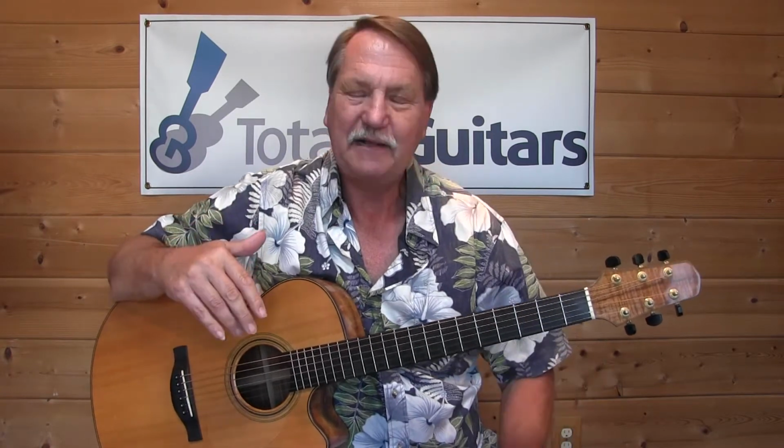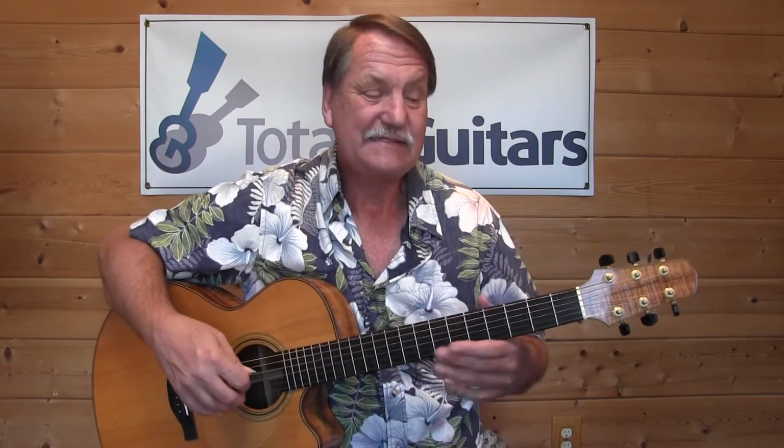I'm going to get flak maybe, if anybody cares, for not playing it in the original key. There are all kinds of good reasons for changing keys when you're changing instruments. What Jay could do on the violin, as far as playing the melody goes, doesn't lend itself really well to the key of D on the guitar because of the range. And if you watch the lesson, I kept thinking this song has a range of almost 2 octaves. I thought the lowest note in the key of G was D, but it isn't. It gets all the way down to C. It really is 2 full octaves. That makes it not particularly a singable song, but it works well for the violin.